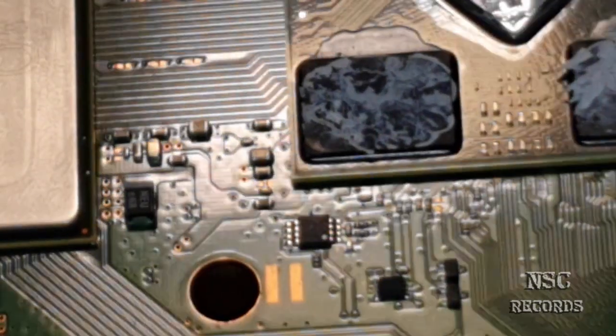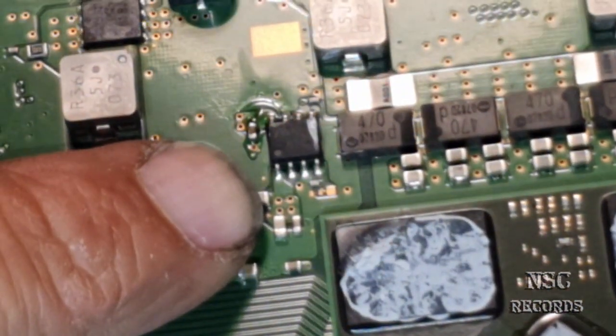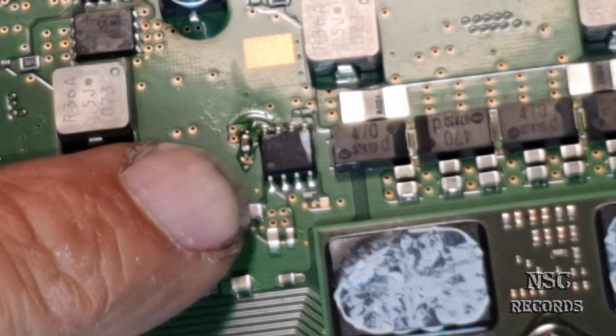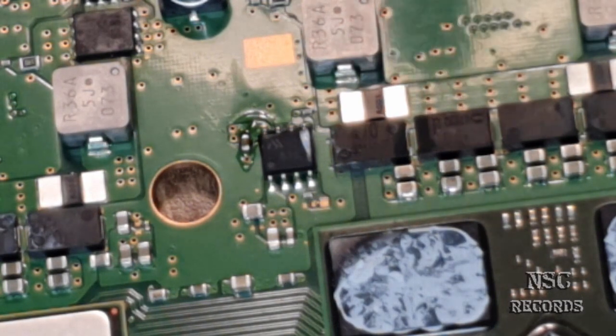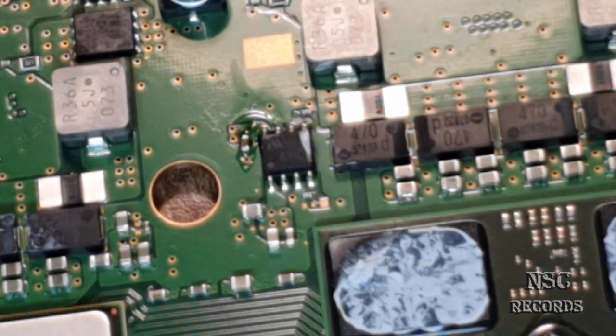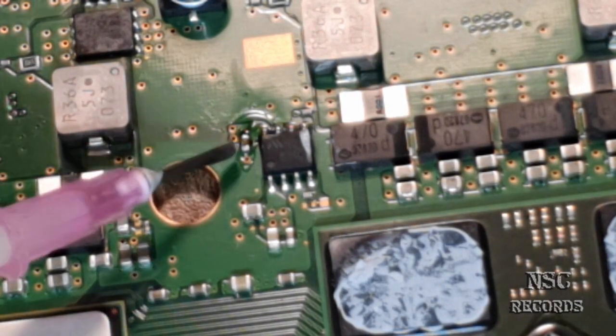And I think for you guys it should be here. Let me see where I am. Here. Okay. Lights. Alright, the next solder point. That's easy for me, guys.